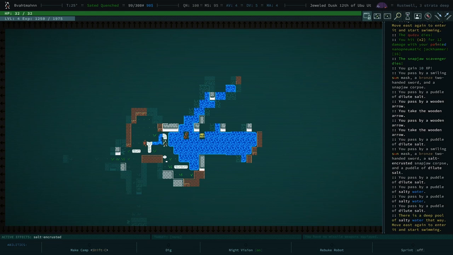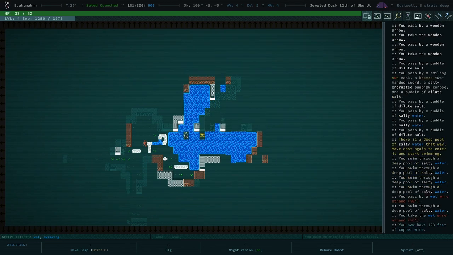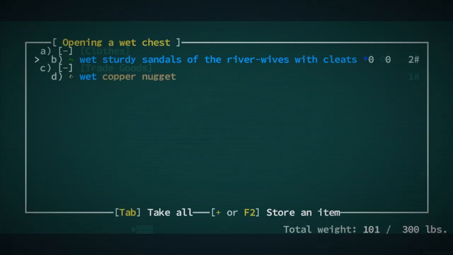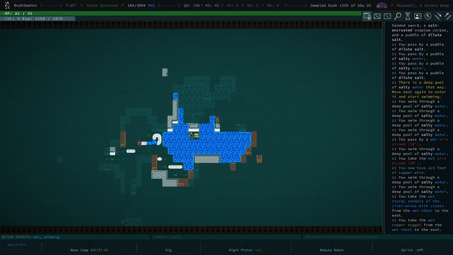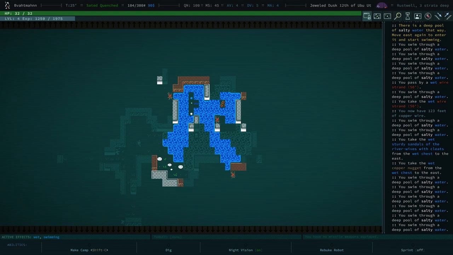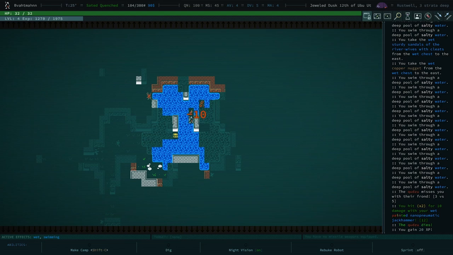You're good to jump in there. You have 123 feet. So you got wet, sturdy sandals of the river wives with cleats. And a copper nugget. They're both wet. Probably because they're in a chest in water right now. You can hit tab to take all of those. Copper nuggets are pretty good. I say pretty good because they become a little bit irrelevant later on. But they're a good thing for the most part.